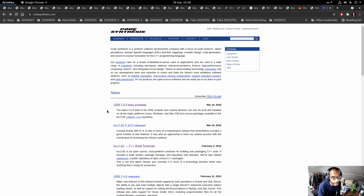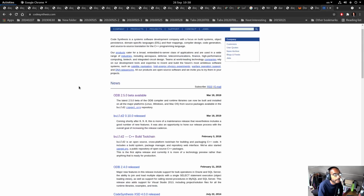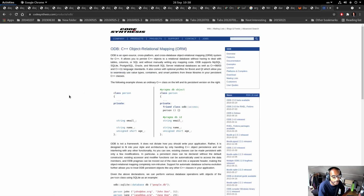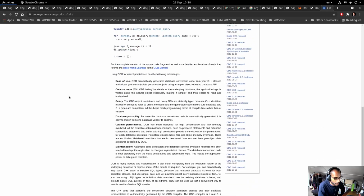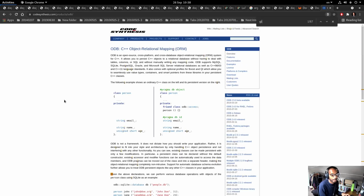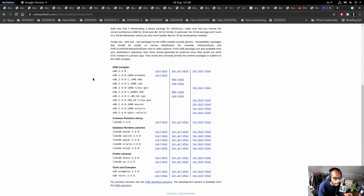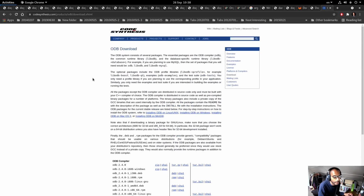I hope that they didn't take their Git service down, because this means we can only build ODB now with build2, which is a bit of a pain. I must say, as much as I like ODB, it is becoming increasingly painful to set it up these days. It used to be so simple. You used to just get the packages from the distribution, but these days they make it really hard to access it.